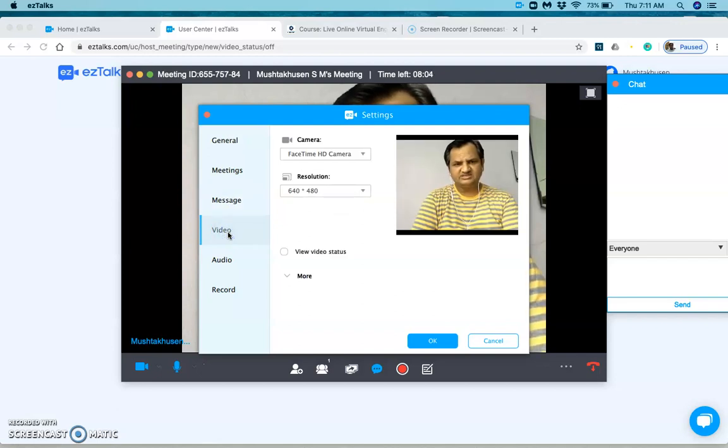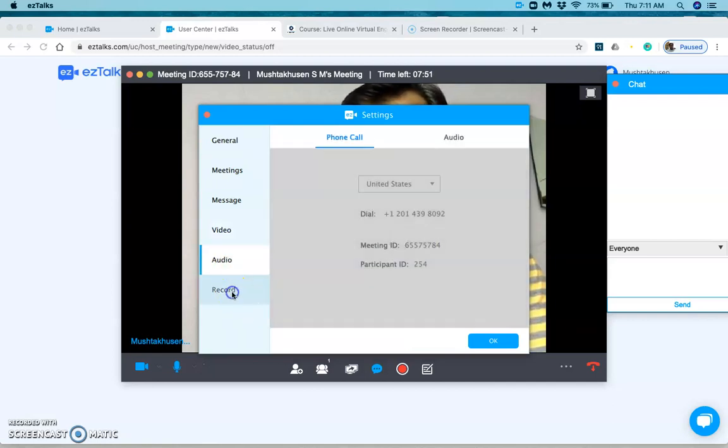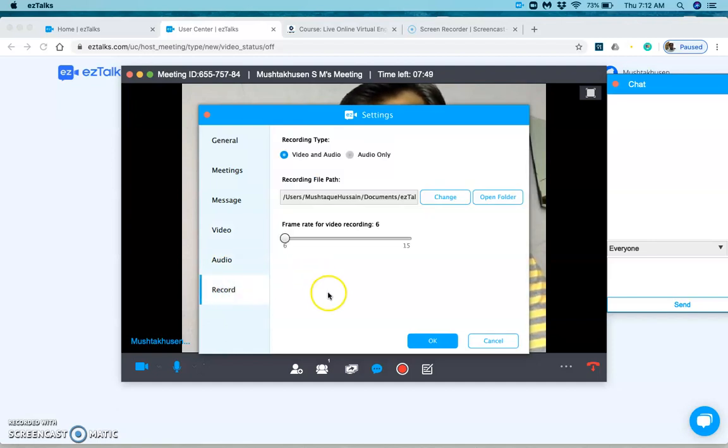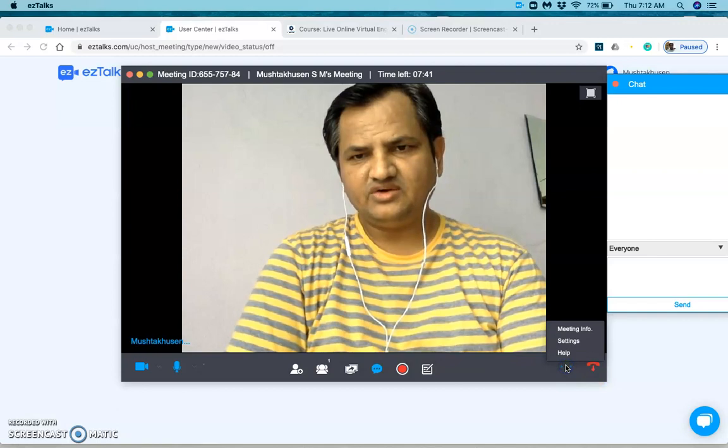If you want to make some changes, for example if you want to change the camera, or change the resolution of your video, or view video status, you can enable it, then audio, then record. So these are the options which we have in settings. Once you enable all those options, then you can click on OK. So this is what we have in settings.